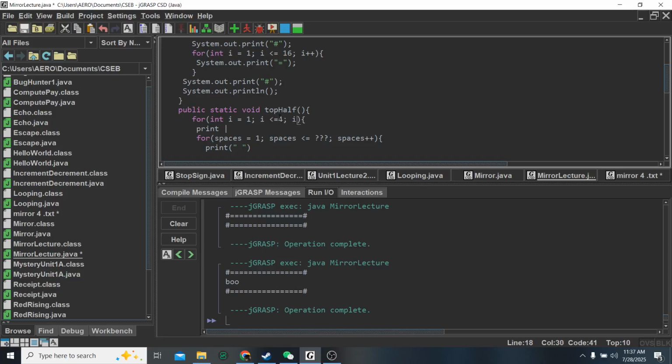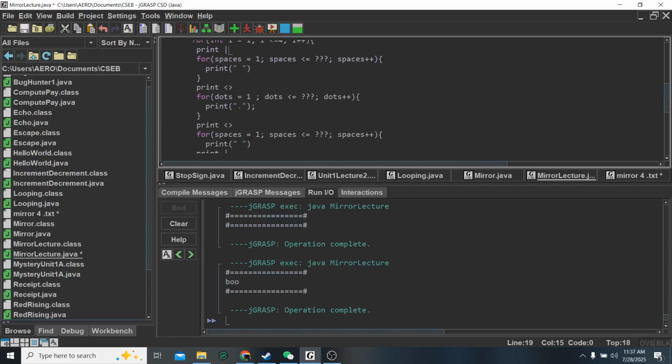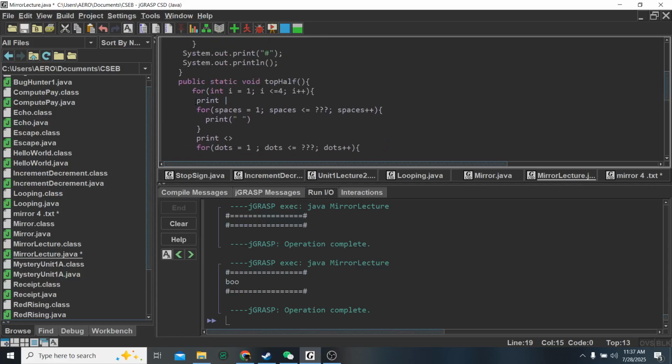Oops. i plus plus. Okay, and we know that it's going to print that line, so system.out.print, and we know it's going to print this symbol.